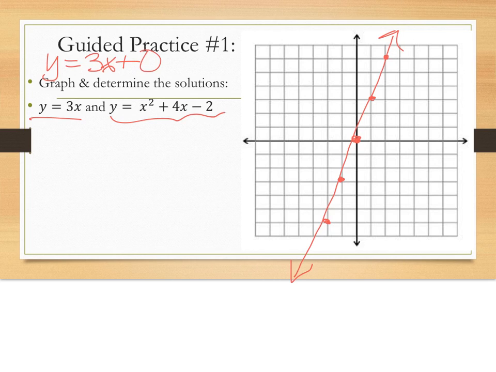All right, let's work on the quadratic. Our equation is y equals x squared plus 4x minus 2. Try to look and see if it factors. That might be helpful, but otherwise you're on your own. This guy does not factor, so let's just quickly do some of the by hand work. When you have your graphing calculator, you can certainly use that.